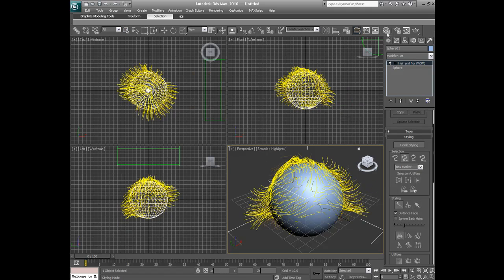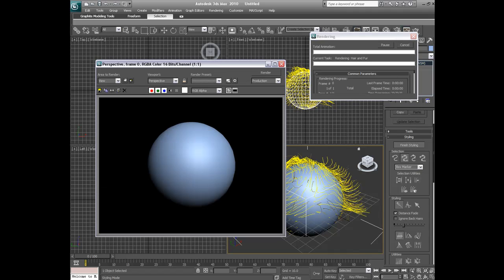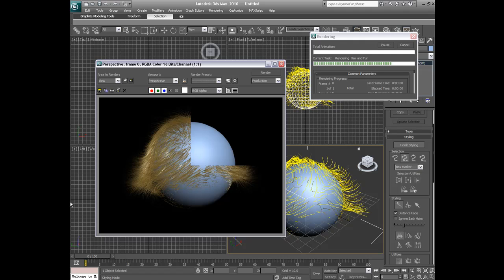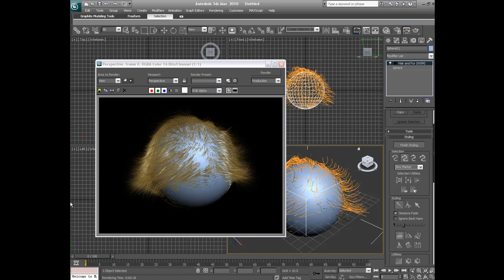Alright, so now I'm going to select render, and it doesn't look like it does anything, but now it's rendering the hair and fur. It just rendered the circle, but now it's going to render the hair and fur. And now as you see, we're starting to get this little image of pretty realistic hair. It's really cool. And yes, I combed it, and see over here I cut it.